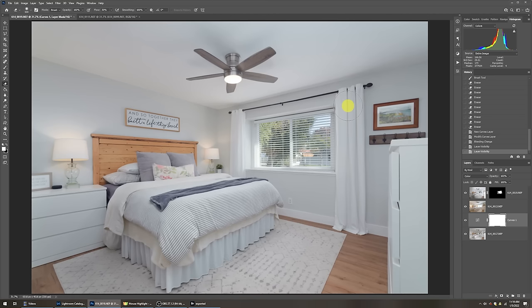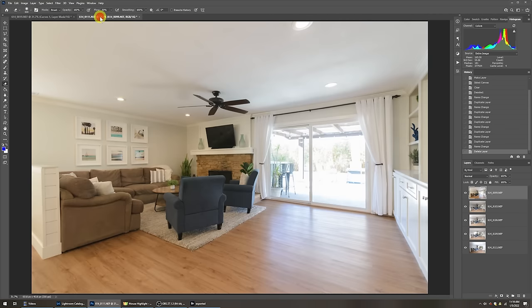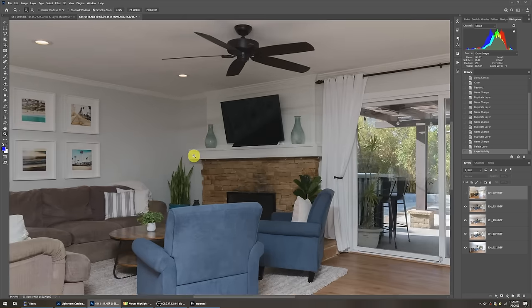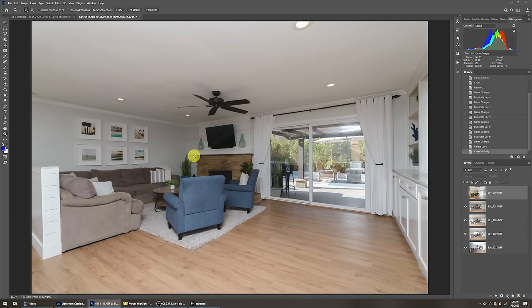Now let's move to our more complex example. So we have here this ambient shot, and underneath of it, this was just a flash shot with the flash near camera. Now, I'm not a fan of this look because of the color problems that we'll get at the far end of the room. And yeah, we've got a shadow of the fan over here too. That'll go away with the next step.